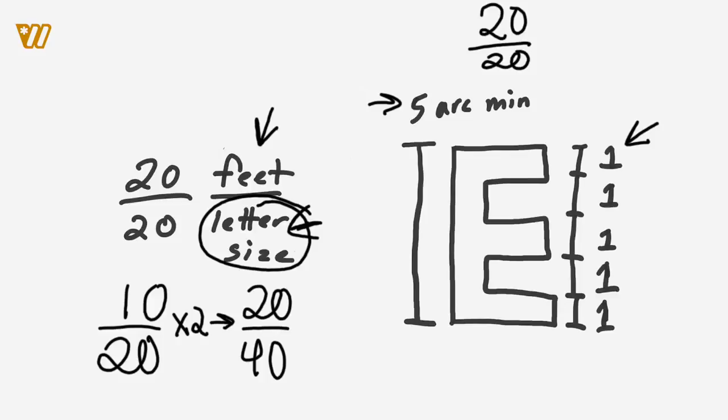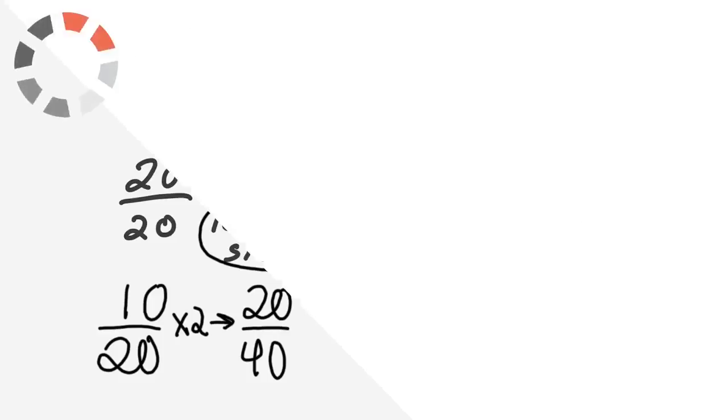So now whenever we talk about minimal angle of resolution, and we talk more about this in the low vision section, by definition, for a patient to be able to resolve a letter, it has to be 5 times the size of the minimal angle of resolution. The minimal angle of resolution for a 20 letter size would be the detail, 1 arc minute, but for us to be able to actually see that it's a letter, it has to be 5 times that size, which is why the total size of a 20/20 letter is going to be 5 arc minutes.